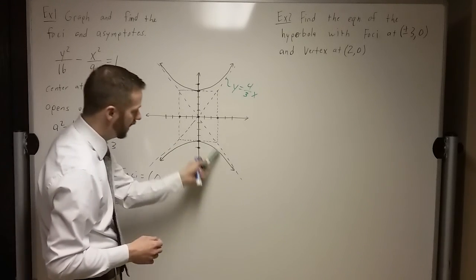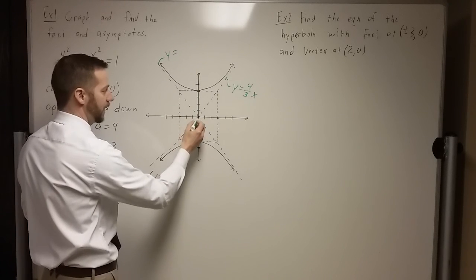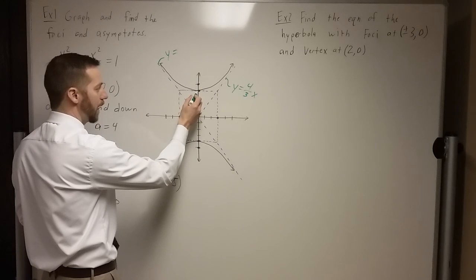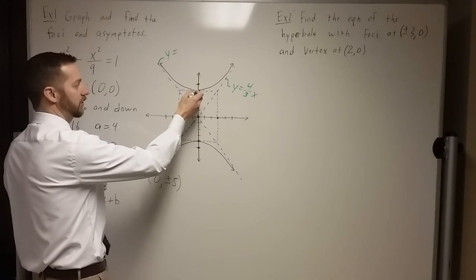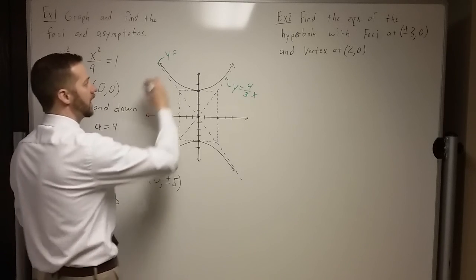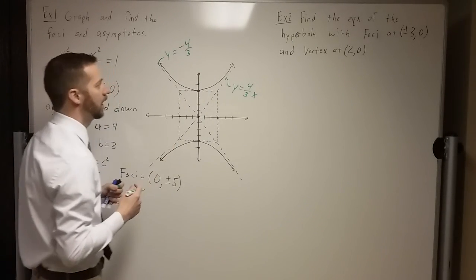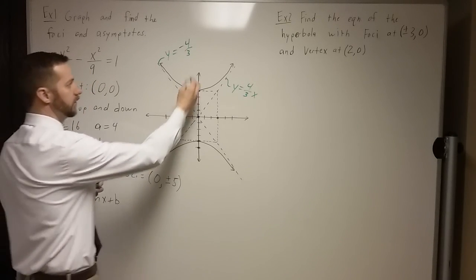Now let's get this one right here. Now to get this one, I have to think again, rise and run. So my rise here is 1, 2, 3, 4. My run is 1, 2, 3, but to the left. And so the rise is positive 4, the run is negative 3. And so if I have 4 over negative 3, I can just put the negative out in front of the whole fraction. So I'm going to say the rise over run or slope on this one is negative 4/3 x.